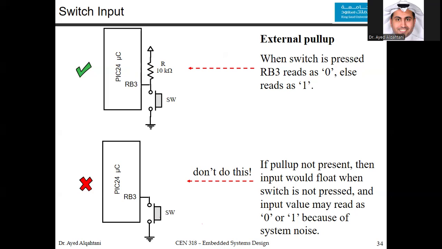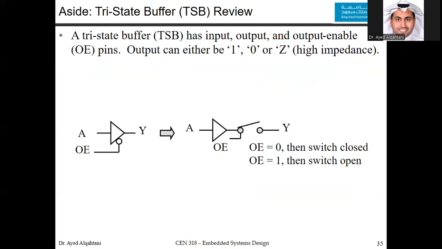So now let's see what's behind the tri-state buffer. Just know that you could have a buffer that connects A to Y. So this output would be A based on an enable, an output enable. At this point, it's active low. So if you have the value here 0, the A will be connected to the Y, or the A will be seen at the output. If it is 1, then A is not connected to Y. You have an open circuit, and Y will be floating or high impedance.